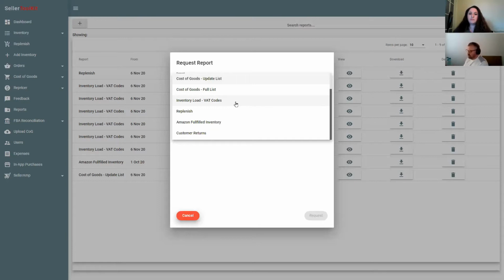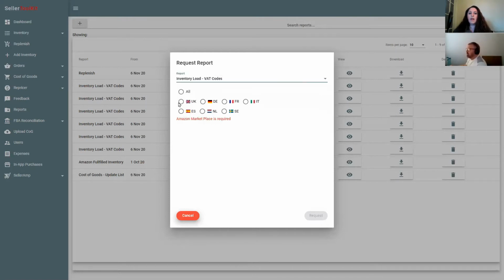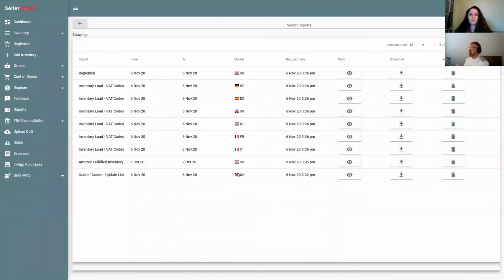So what you do, if you're registered, on your COGS report, you need to set the 20%, or leave it as 20% for everything, apart from most groceries, which you set to 0, and sanitary products, which you set to 5. Now, if you set your cost of goods up correctly, you can go to your inventory VAT codes, pick whichever market you want, or all markets, and then do a request, and it will get the VAT codes.